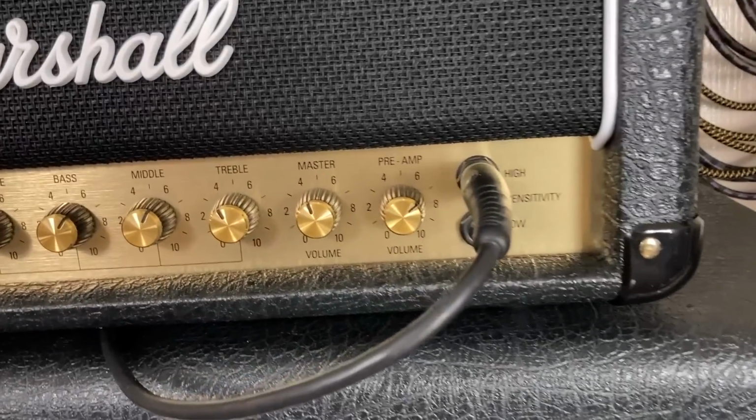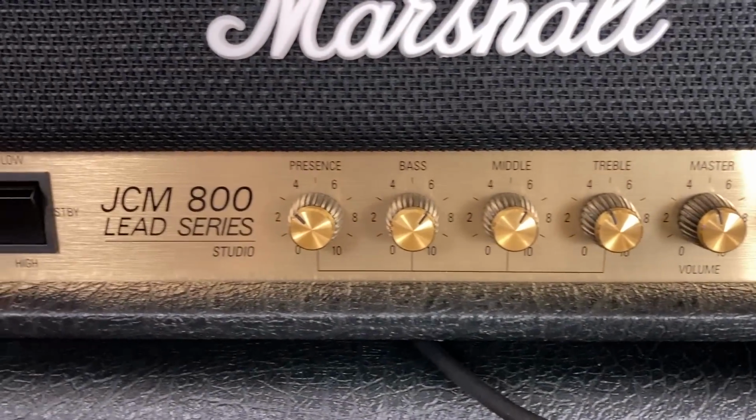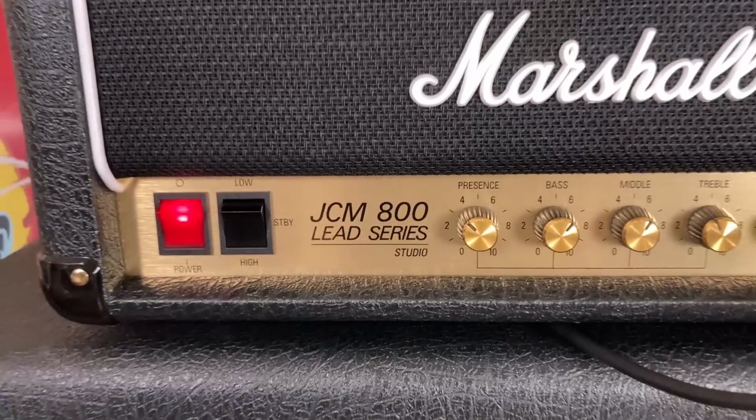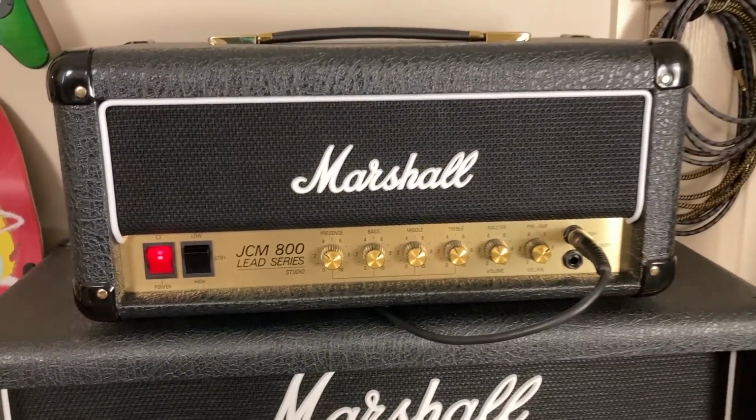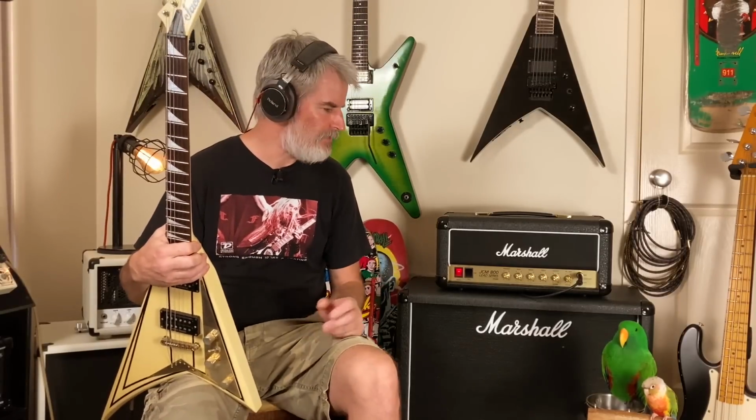There's 3 cascading gain stages within the JCM800. And going through the high input, you get all those 3 cascading gains, but going through the low input, you bypass that first stage of gain. By bypassing that first stage of gain, you're actually leaving a whole lot more headroom on that input signal just to really push it with some different distortions and totally different pedals, which I'll do at a later date. I just want to try out some preamps and that sort of thing, really driving this thing hard.